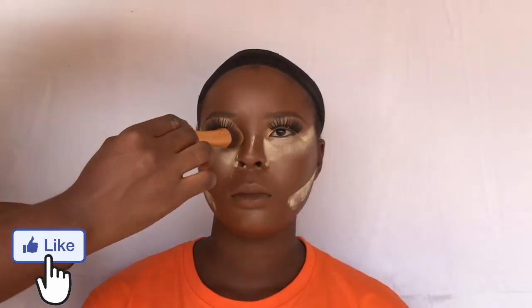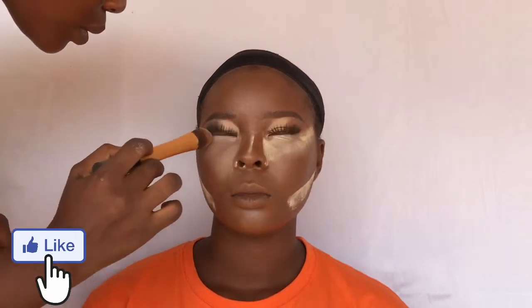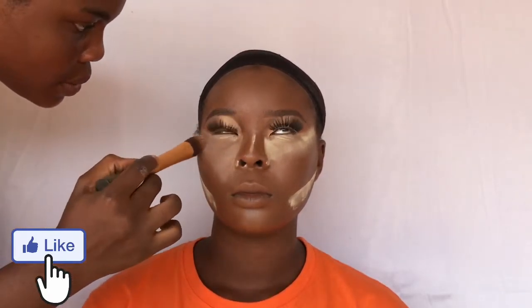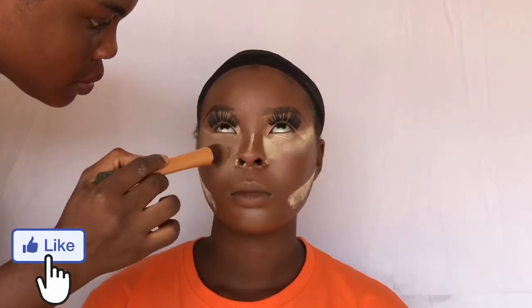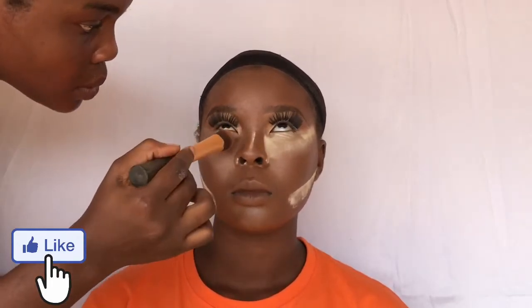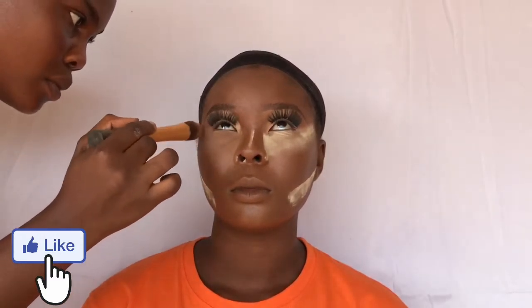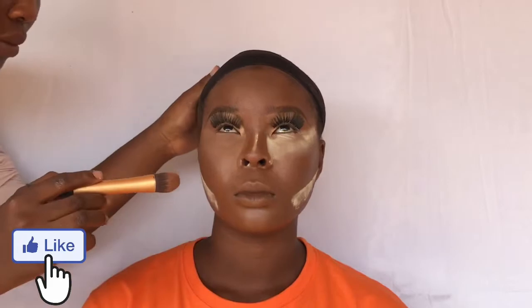So I went in with lashes for her, then I decided to dust off the excess baking powder on her face. I used the Sasha Buttercup baking powder on her face, and for her skin tone, the Sasha Buttercup baking powder was leaving white marks on her face. I didn't know why, because this is not the first time I have used the Sasha Buttercup baking powder, but it almost ruined the makeup kind of, because it was a bit difficult dusting the excess baking powder on her face.